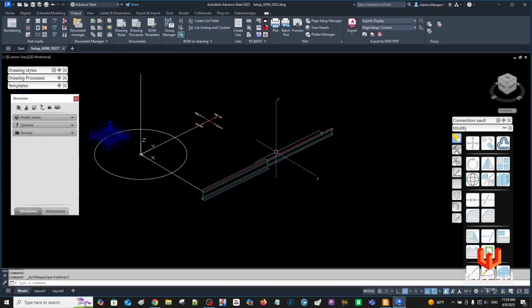So now we have created new material, we've created new model role, we've also changed the prefix. You can go in, you're going to do probably some more beams and stuff like that, more model roles. The more model roles, the more control you have over it inside your drawing style.